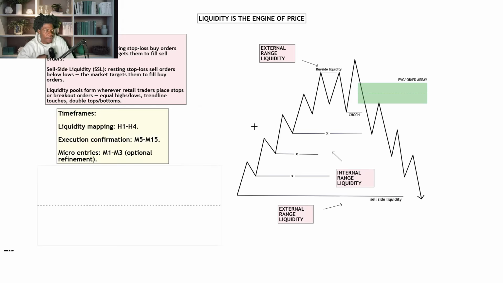Let's go over the time frames, the liquidity mapping, right? From the 1 hour to the 4 hour. Those are the time frames where I go look for my higher time frame liquidity points, either previous day highs, previous day lows, previous session highs, or previous session lows, or Asian range highs or Asian range lows, or just higher time frame liquidity points that I know price will pull back into, right? We always have to do a top-down analysis. I have plenty videos of top-down analysis. If you click my popular videos, I have a popular video on top-down analysis.